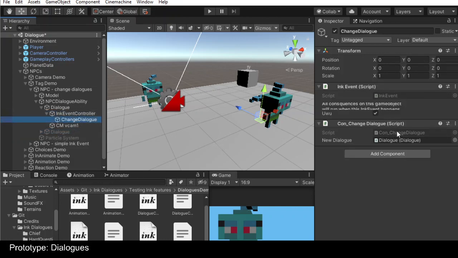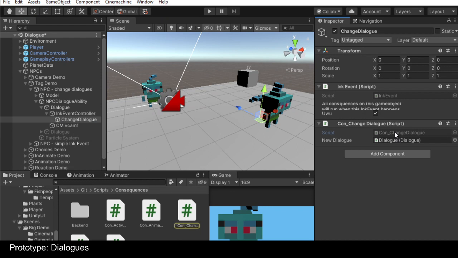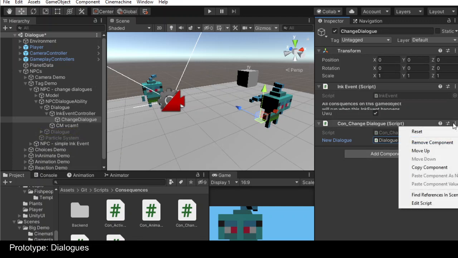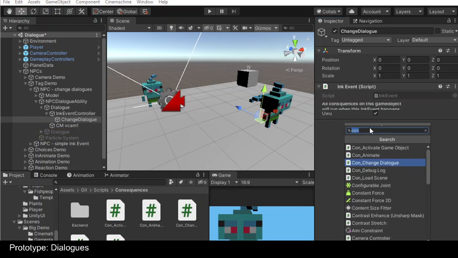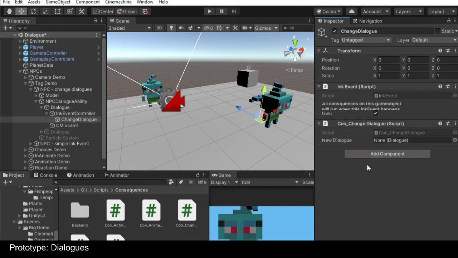If you press this one, you see. No wait, press this one here. And if you add this script, I can just show you. Add the change dialog script, and then just drag in this dialog that I want to change to. Boom. This dialog happens to be inside this NPC, which means that this dialog will end and this dialog will start as soon as this tag is reached.